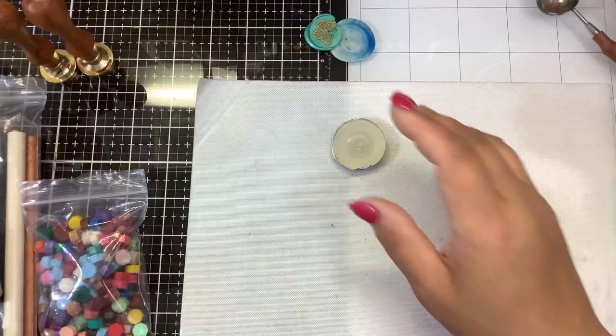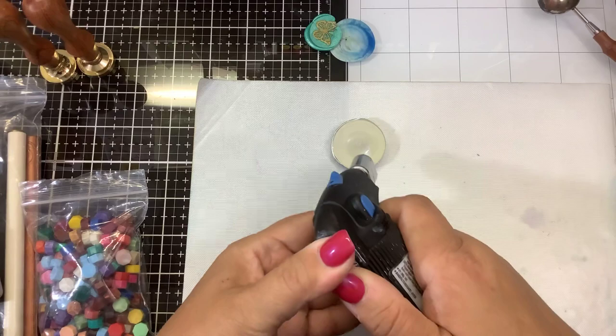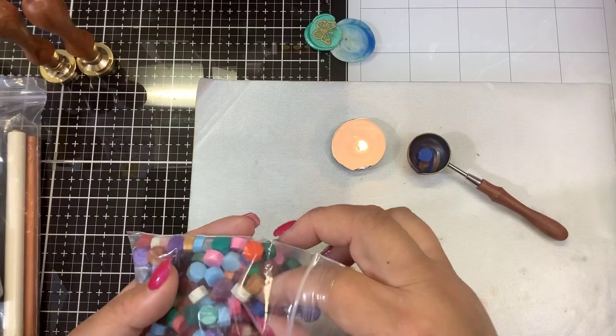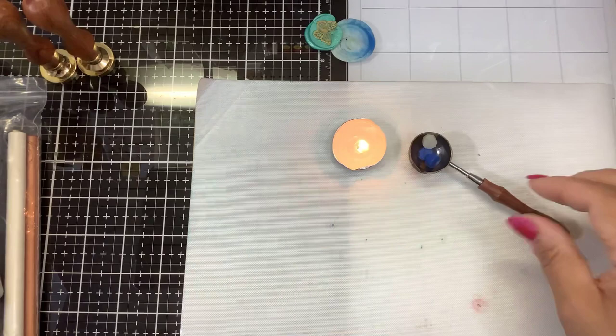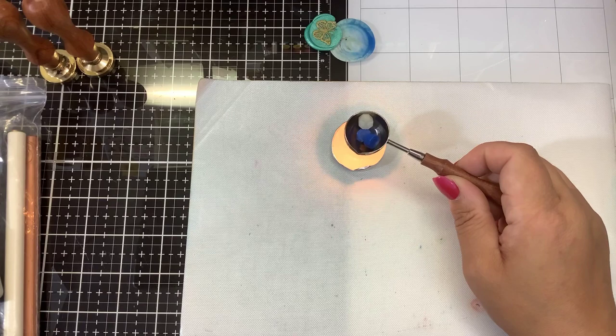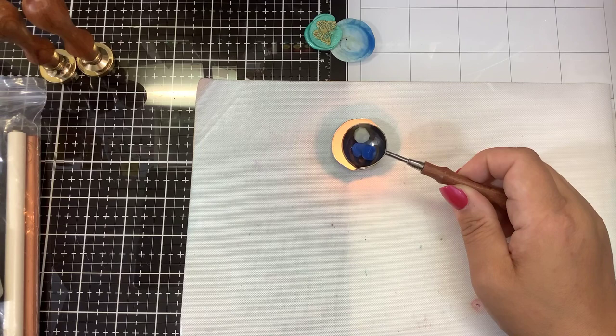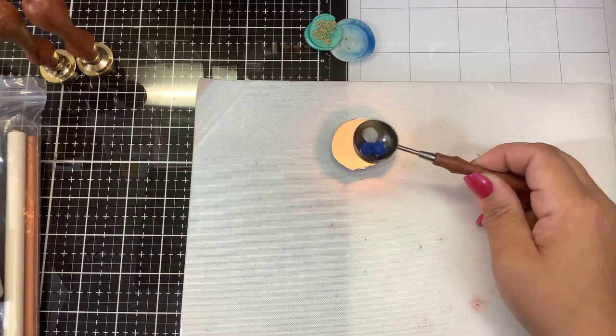I would light my little tea light here, and then all you do is you take two or three of the pellets. You can mix and match your colors or do the same colors. I'm going to do some dark blue and then add a little swirl of white to that. You'll see that this goes fairly quickly. I will admit I was using the propane torch on it — it burns very quickly when you do that. This does take a few seconds; you can see it's already moving around and heating. You want to make sure you're not doing this around children or pets because we are dealing with fire.